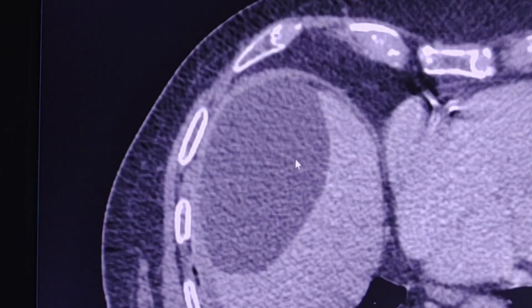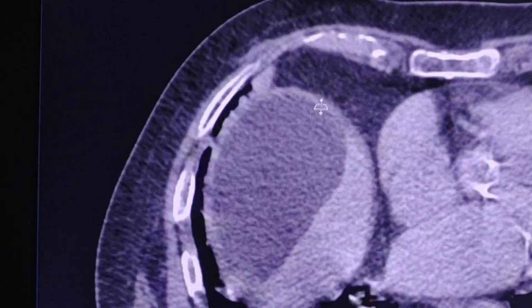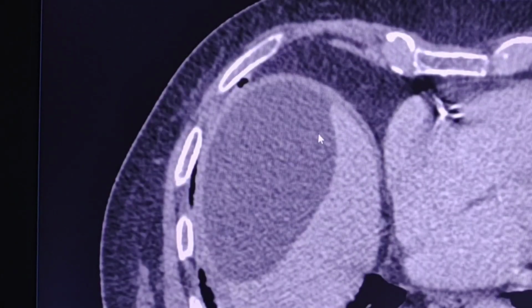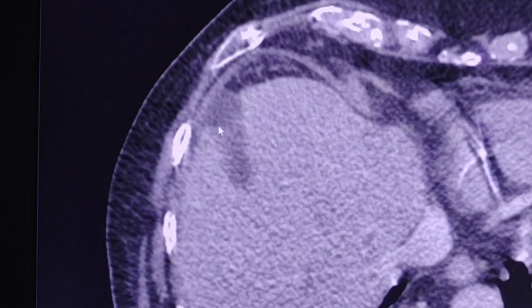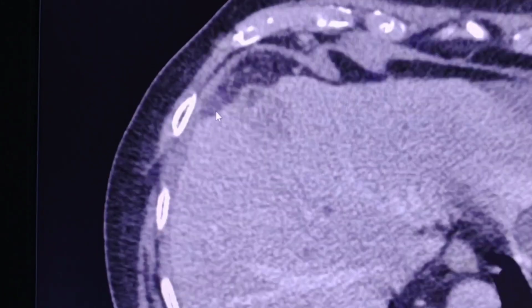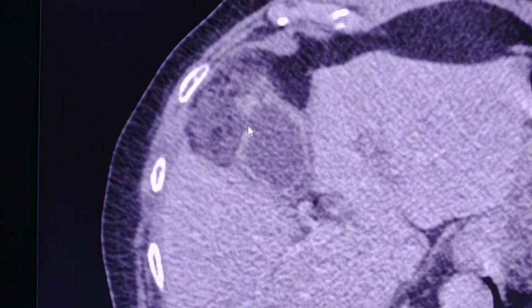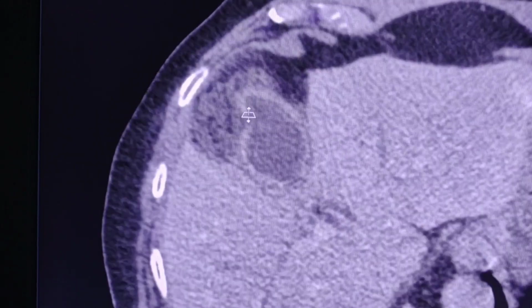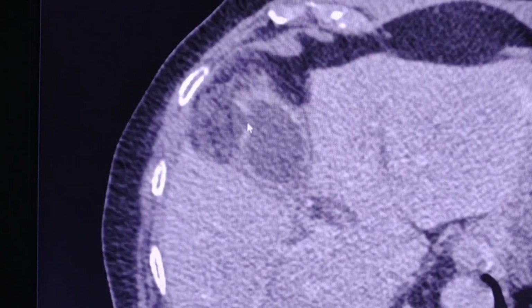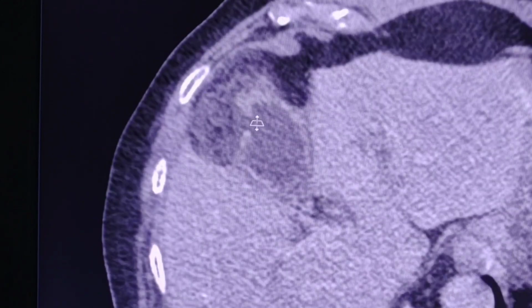This is a subcapsular fluid, as you can see. It is quite homogeneous, and if we track it and follow it, we can see that there is a continuation with the gallbladder and the defects of the gallbladder. So this is almost typical find of Biloma.